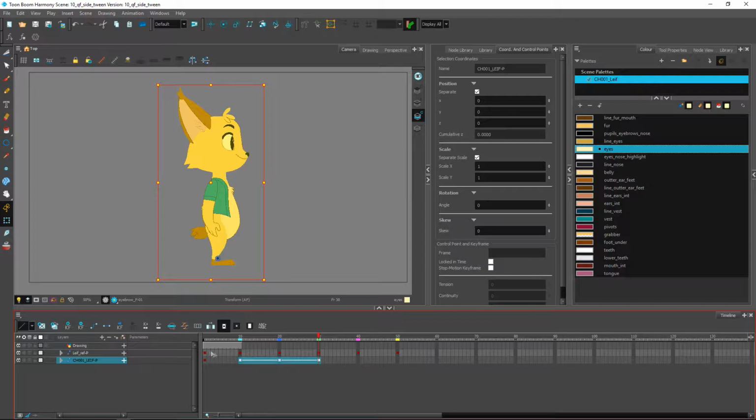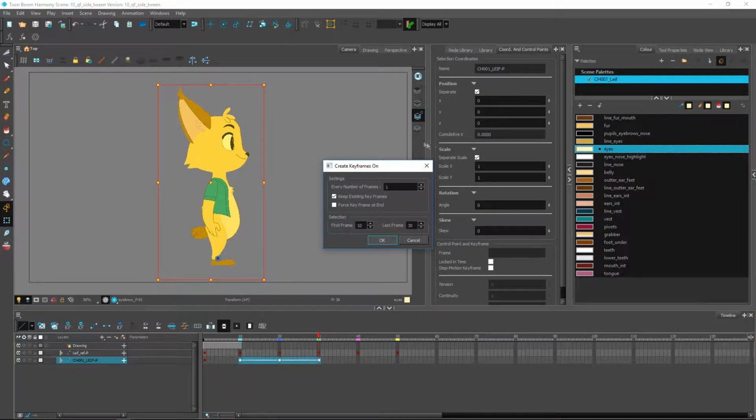So we'll select those and then go and select Create Keyframes On, which is the tool most often used by animators to set keyframes on ones or on twos, but we'll use that to bake the keyframes inside of our timeline. So clicking on this with my selection, I'm going to set the number of frames that I want to use for creating keyframes. Over here in the settings, I have every number of frames, so basically create a keyframe every single frame. If I wanted it on twos, I would just write 2 in here.